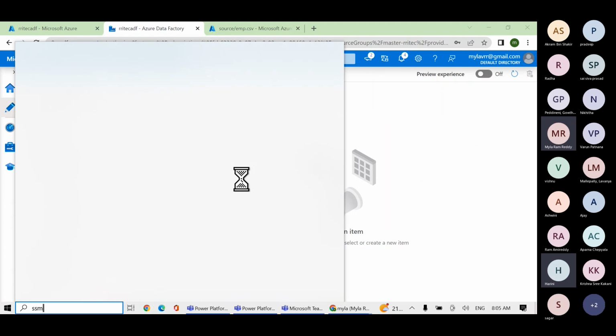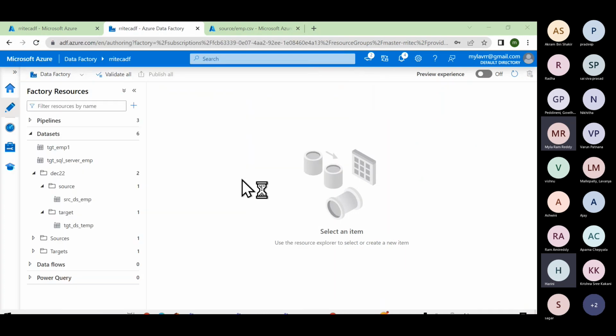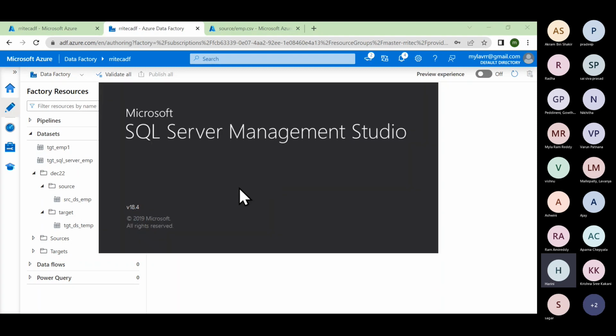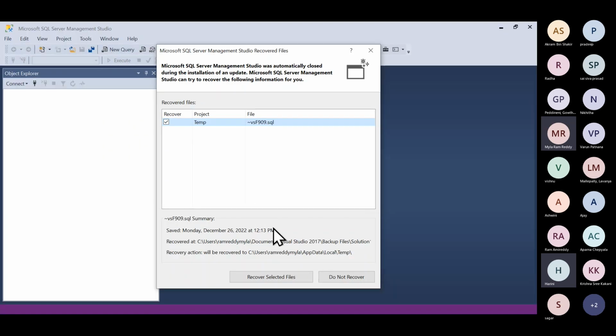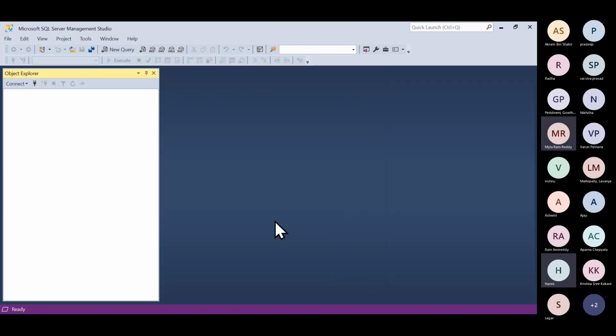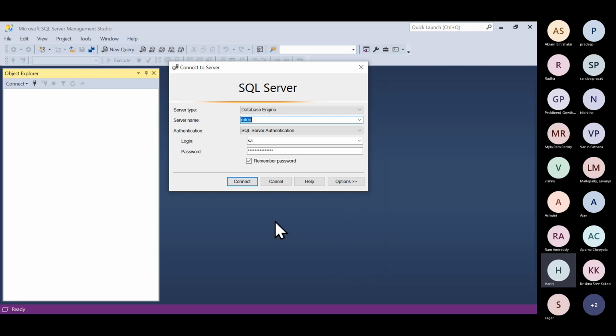If you want, I can connect to SSMS and show it. I am going to SSMS. So today you learned how to create the Azure SQL database and how to create the ADF. Then two linked services and two data sets we created.